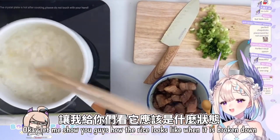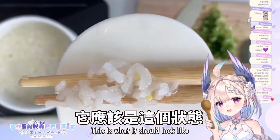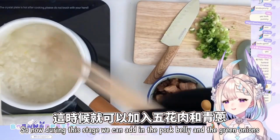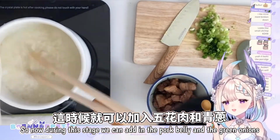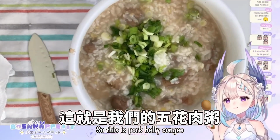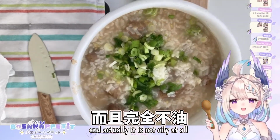Okay, let me show you guys what it looks like when the rice is broken down. This is what it should look like. They almost look translucent. So now, during this stage, we can add in the pork belly and the green onions. So this is pork belly congee. And actually, it's not oily at all.